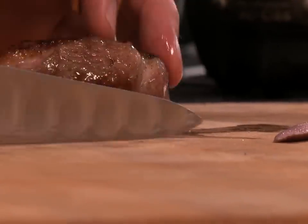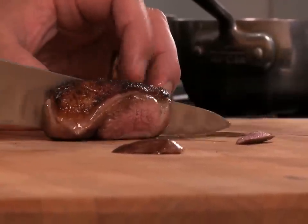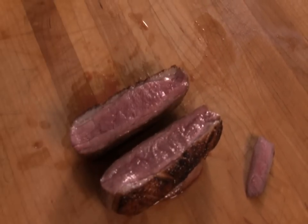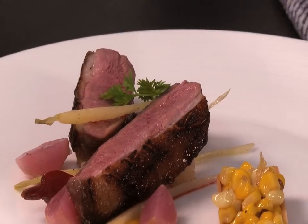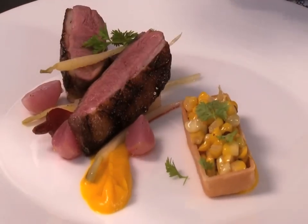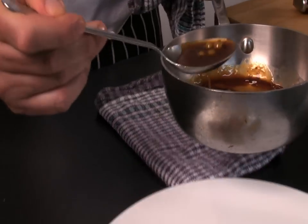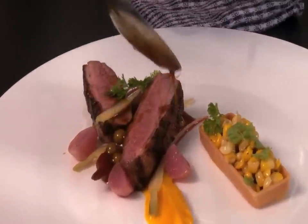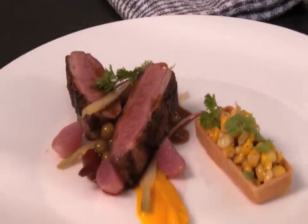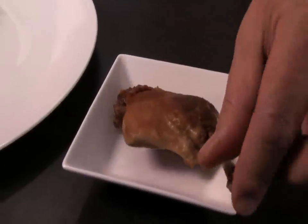We'll just crisp the edges a little bit so it stands up straight. We're going to cut dead center — it's a small, tender duck, so you don't necessarily have to slice it the traditional way. Just a little duck on there, a little chervil of course — got to have green. A few white currants went into our duck jus; we'll trickle a little bit on there, not too much. A little purée, then a final drizzle of olive oil on top. We'll serve the confit on the side — the bone-in is a bit of a challenge, so on the side might be a little more elegant.